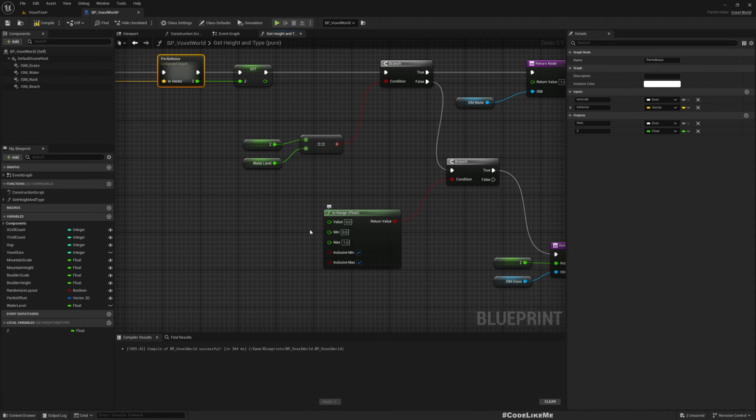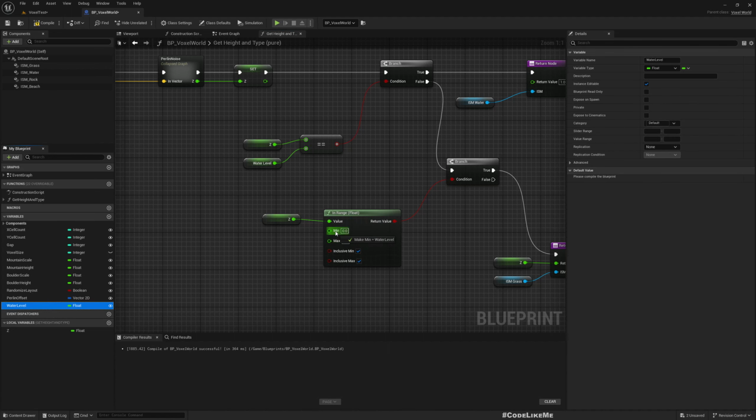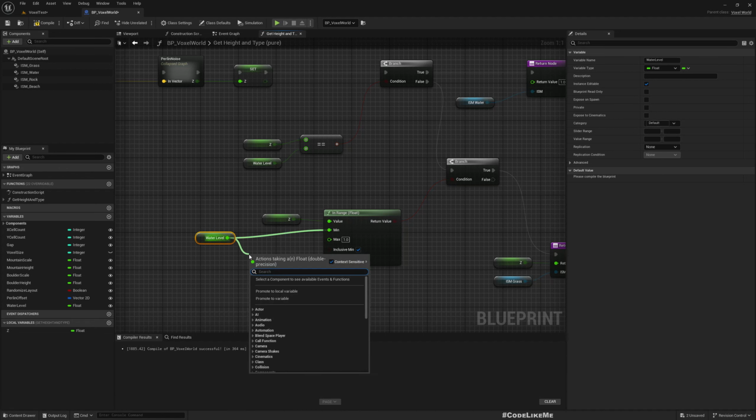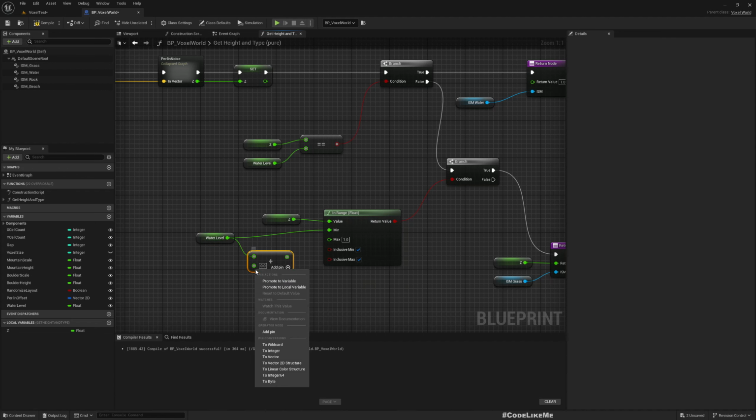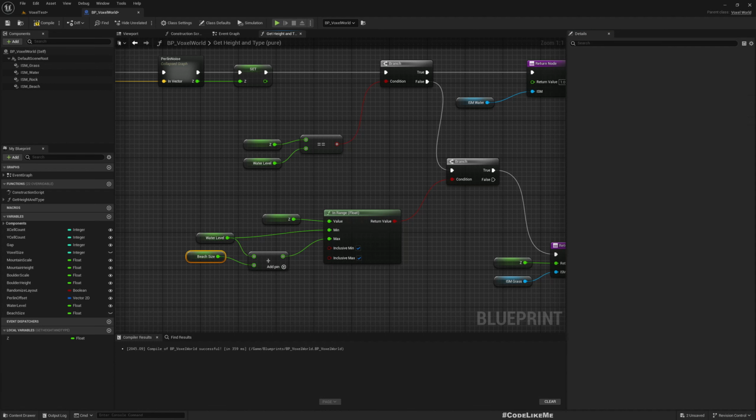Okay, so is it? That's what we are checking. Minimum is, let's say, water level, and maximum I'll define as water level plus, here I'll call it beach size. So beach size could be something like 15.